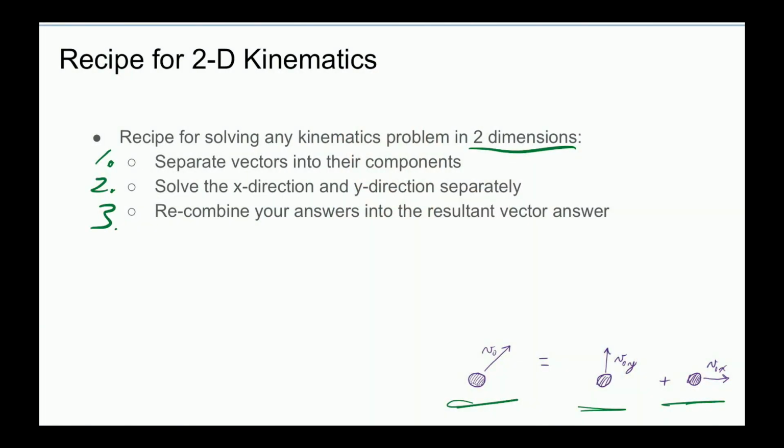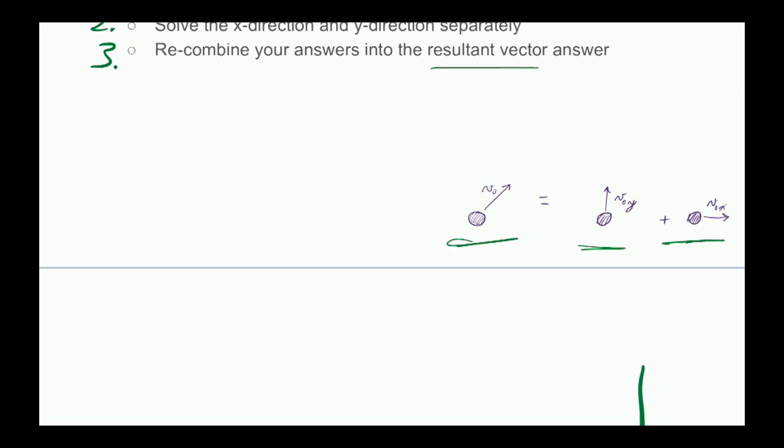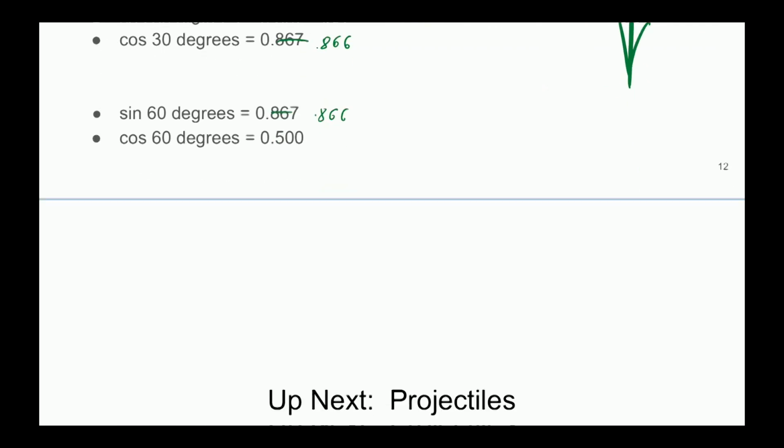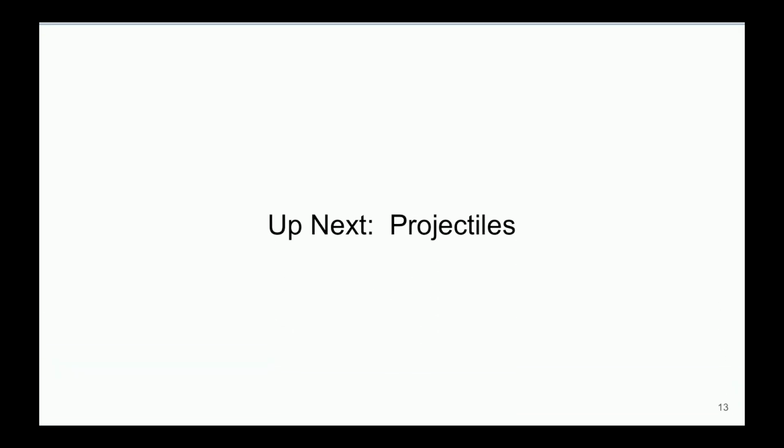So separating them into x problems and y problems makes them very manageable and uses skills that you already have for problem solving. Finally, at the end, step 3, if you are required to express your resultant vector in terms of its magnitude and direction, you can recombine your answers using the mathematics on the important slide we looked at earlier. So that's the recipe for solving 2D, two-dimensional, that is, kinematics problems. There are some examples in the presentation. I bet you're very good at this already, and I am just anxious to get into the topic of projectiles and problem solving in projectiles. That'll be one of our future topics.